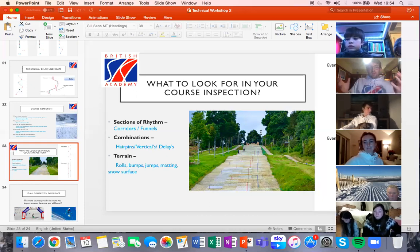If it was us, we've come away with 2 or 3 points per course, and it's just keep it really simple. That first hairpin, I'm going to really come under that one. I'm going to really set up for the steep. Okay, what are you going to do after that? Well, I'm going to come to that banana gate, the one that's near the finish. Okay, right, what are you going to do after that? Well, once I get through that banana gate, it's pretty simple to the bottom, so I'm just going to put my head down and I'm really going to attack. Okay, next thing you know, the one goes closed and you're off.